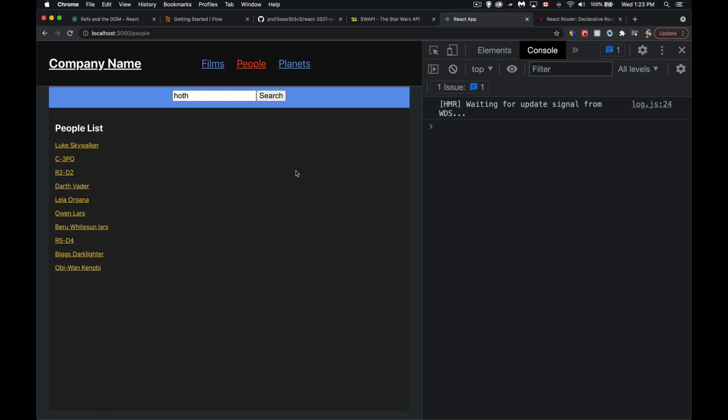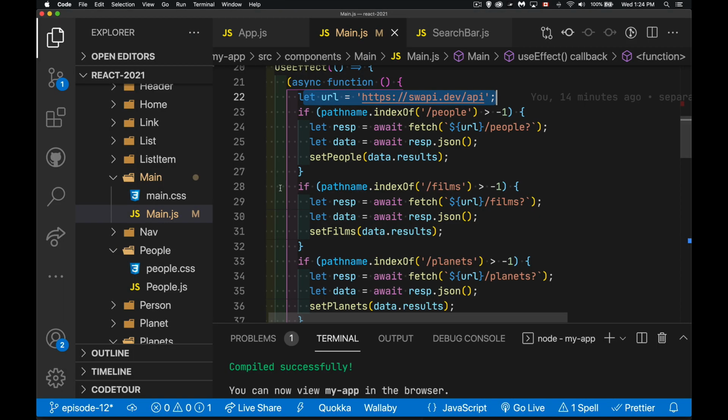So as I'm moving between them, I have to be able to monitor this and say, okay, you were on people, or you were on people/4, and now you've gone to films. So this first part of the URL, people or films, that part has changed, meaning let's clear out the search and just do a base search. Get all the results instead of drilling down and applying this new search to a new set of data. We don't want to do that. All right, so let's delve into that.